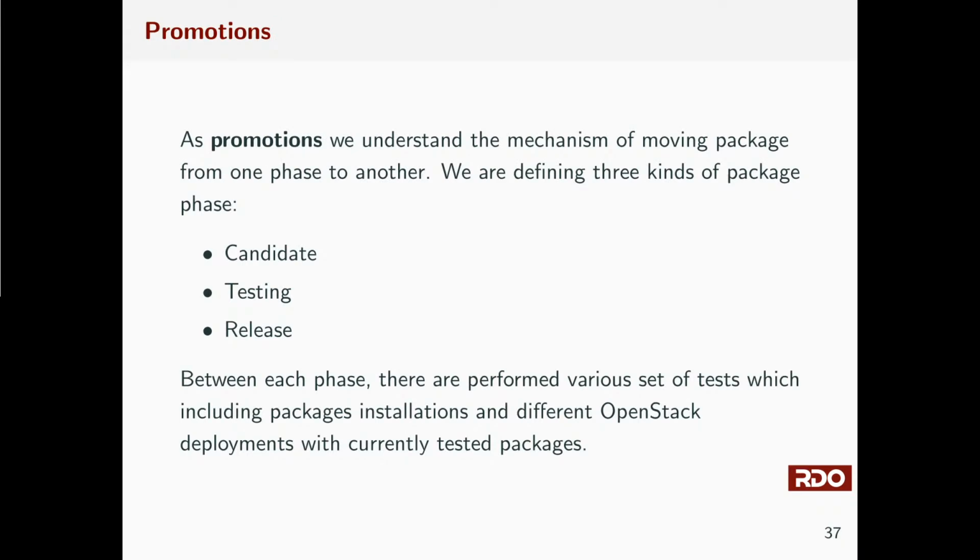As a promotion, we understand the mechanism of moving packages from one phase to another. We are defining 3 kinds of package phases: the candidate, the testing, and the release. Between each phase, various tests are performed, including package installation on a different OpenStack deployment with this currently tested package.